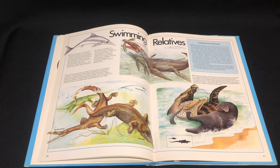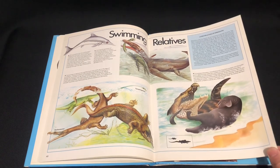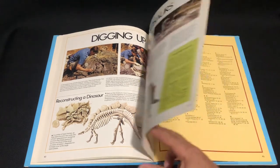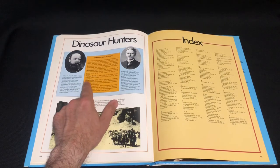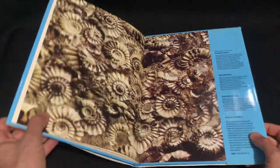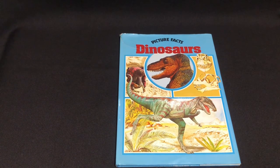We've got the marine reptiles, and a crocodile eating something — funny picture. Digging Dinosaurs — Bone Wars, nice. A lot of these books cover the Bone Wars, and we've got Mary Anning and a few other early paleontologists. A nice lovely book for kids. Good memories borrowing this one from the library. Some nice artwork in there. I hope you enjoyed this review. See you all next time.